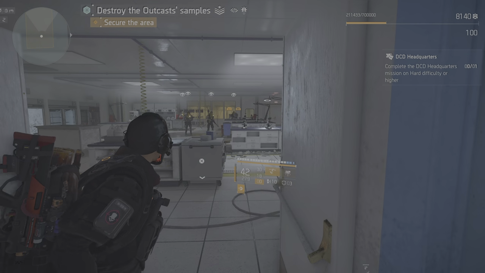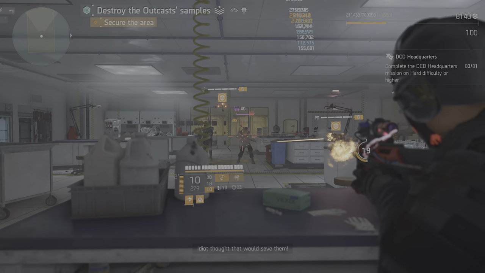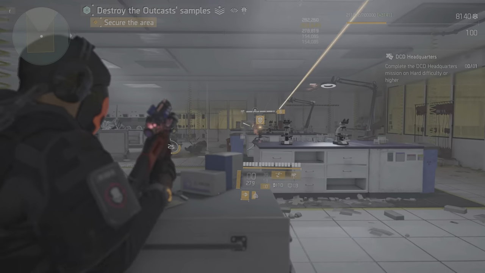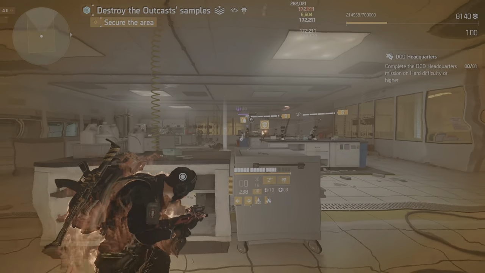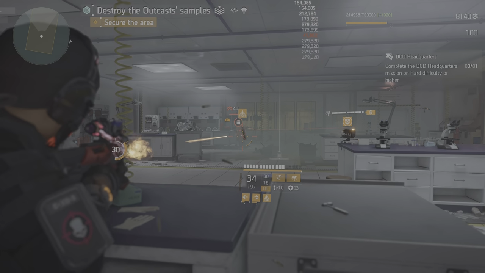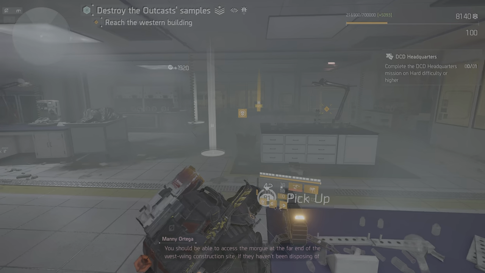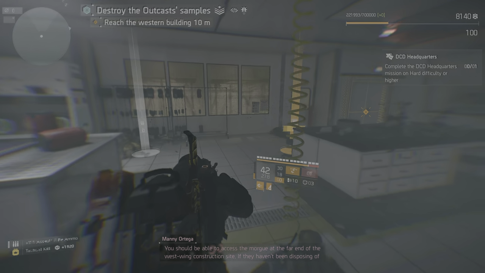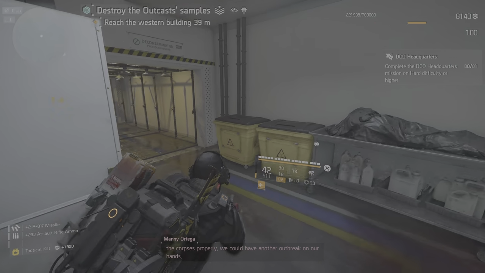Up there! Oh, sir! He's down! You should be able to access the morgue at the far end of the West Wing construction site. If they haven't been disposing of the corpses properly, we could have another outbreak on our hands.